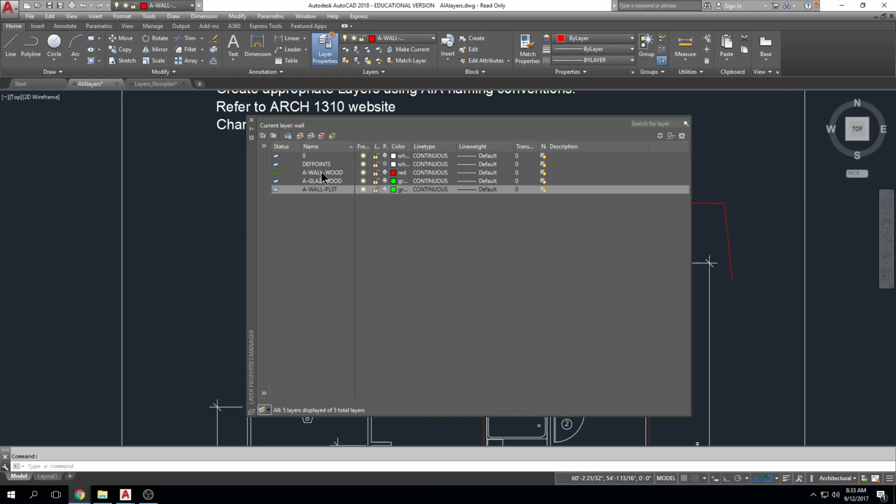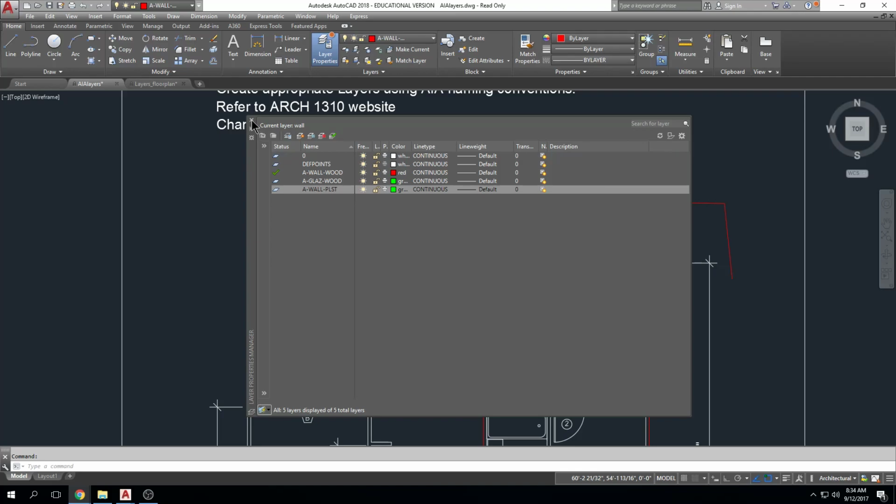Over the course of the semester, we'll learn more things and you'll be adding to your template, right? So right now we're learning layers. And so it makes sense to add layers to your template because that's what you know. And when you start a brand new assignment, you don't have to create layers every time, right? We'll learn how to create dimensions. We'll learn how to create text. We'll learn how to put a title block in your template file, right? So eventually you'll have all of these things in there that will help you more effectively draw, okay?